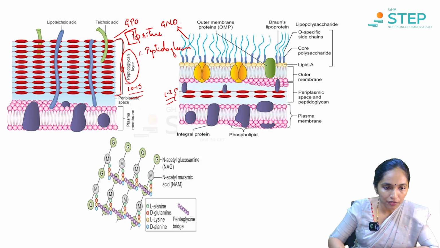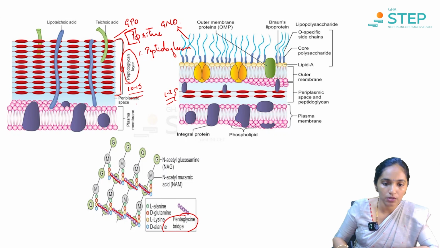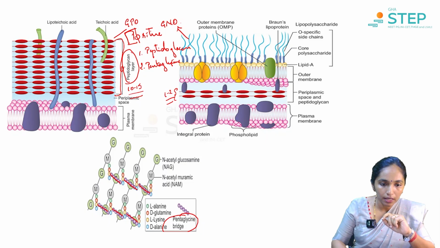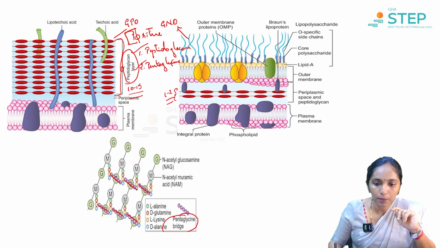The second one is, if we study the internal structure of this peptidoglycan layer, we have bridges like this, and these bridges give them the property of gram positivity along with peptidoglycan. These bridges are called pentaglycine bridges. So the second point is the pentaglycine bridge. The two important things in the gram-positive cell wall are the very thick peptidoglycan layer and the pentaglycine bridge in the peptidoglycan layer, both of which contribute to gram-positivity. Next, let us come to the gram-negative cell wall.